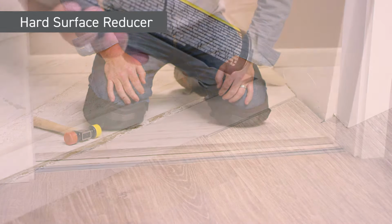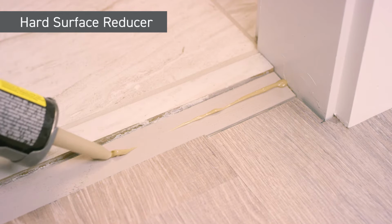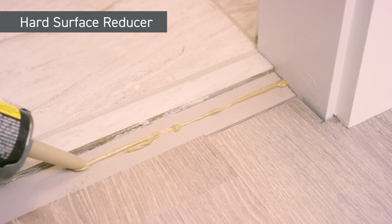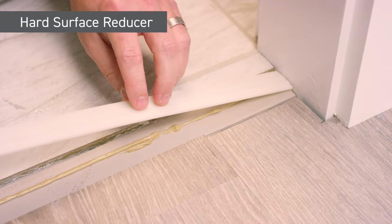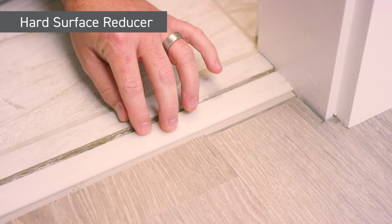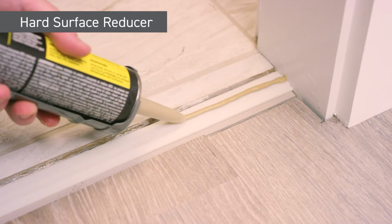floors. Install the shim and track in position with glue. Use construction adhesive and place a straight bead of glue down the threshold. Glue the shim to the threshold and repeat the process to glue the track in position on top of the shim and wait for the glue to dry.